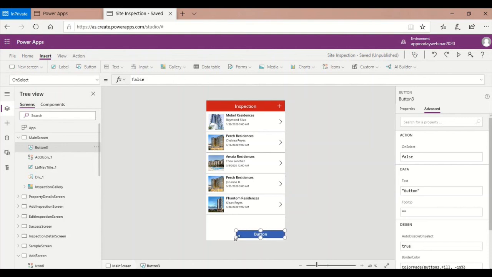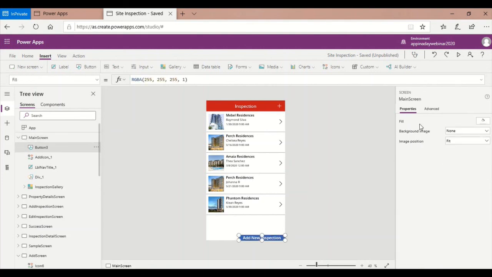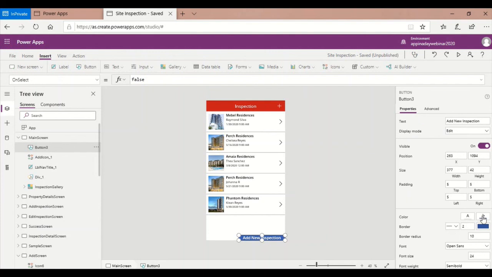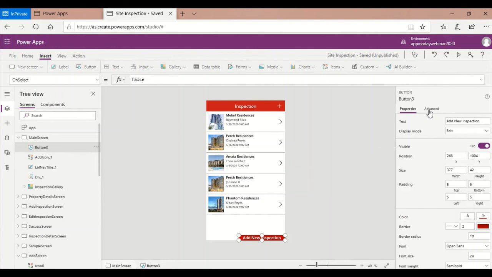Because we will have another record created earlier, we need to have space in there. It can be wide, but it shouldn't be that big. So let's put in add new on the properties itself here. Let me add in here, add new inspection. So on add new inspection, you would see that it's available there. Now let me change the properties. So on the color itself, I want the field to be changed to align with the theme of this page. So it's in red now, okay?